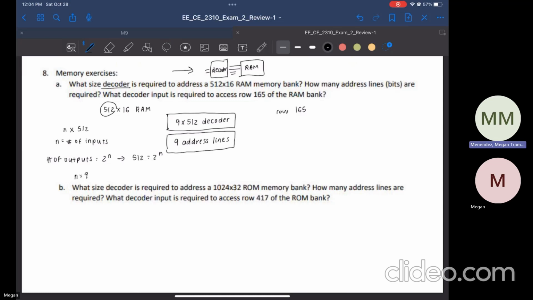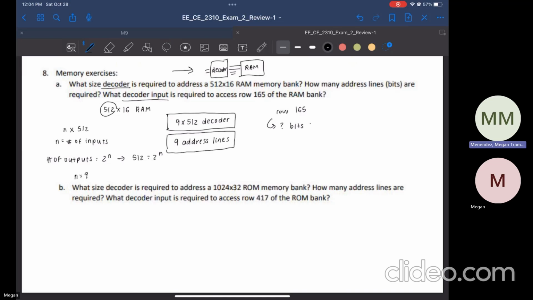This is just a simple binary conversion. But what's important is we need to know how many bits. We're doing a decoder input, which means we have to have a bit for every input line of the decoder. We said that the decoder has 9 inputs.